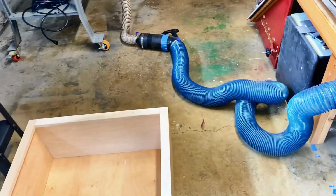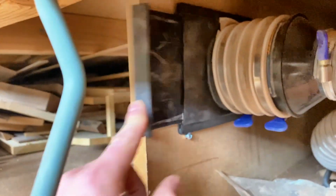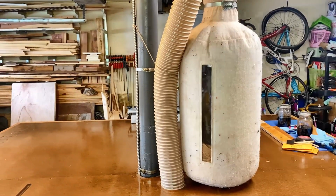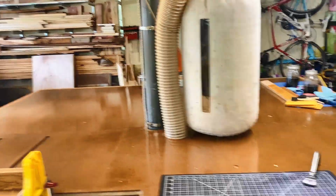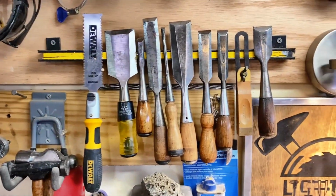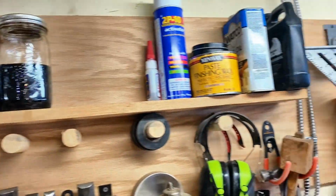So all of my tools are connected to my dust collection, which is a series of tubes that run underneath my table, and they have different blast gates which you can open and close. And when you turn the dust collection on, there's a fan up there and the switch is right here, and it sucks up all the dust that you get from your tools. And then down here I have a whole bunch of different stuff, and compressors and my hand planes, and over here I have my fancy Lightcap sign and my chisels that are 100 years old, and different dyes and finishes up here and things like that.